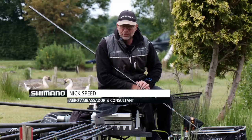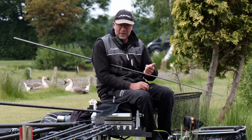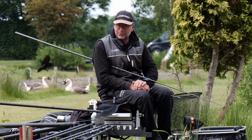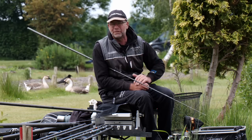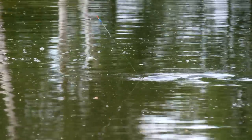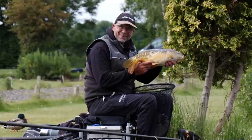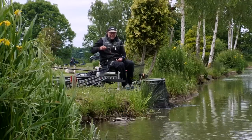Let's talk about plumbing up when it comes to margin fishing. Of course there are many elements to consider — how to feed your peg, at what time of day to feed — but more importantly, fishing in the correct depth of water and presenting your bait correctly is paramount to prevent what we call foul-hooked fish. We're targeting down the margins: the bigger, wiser fish that come in later in the afternoon when they know bait is going to be put in by anglers packing up. These are the clever fish, so everything has to be precise.